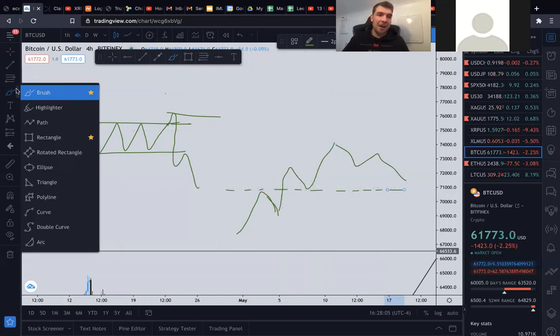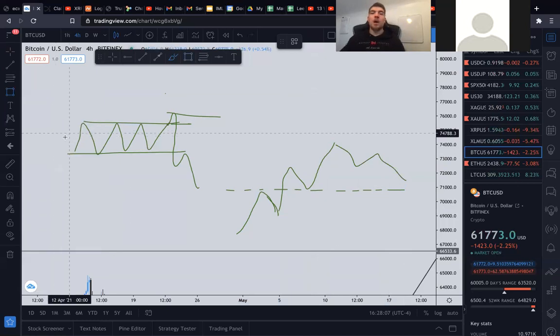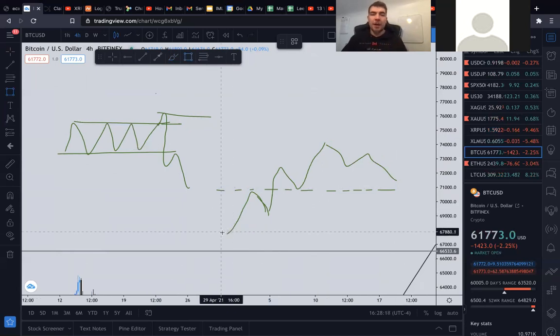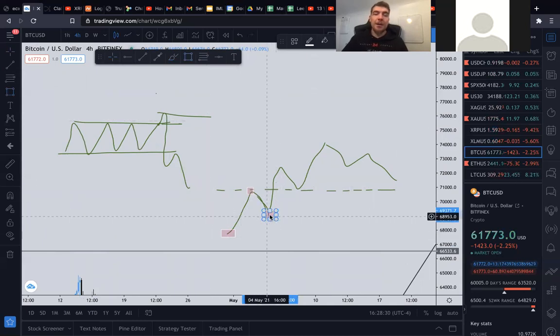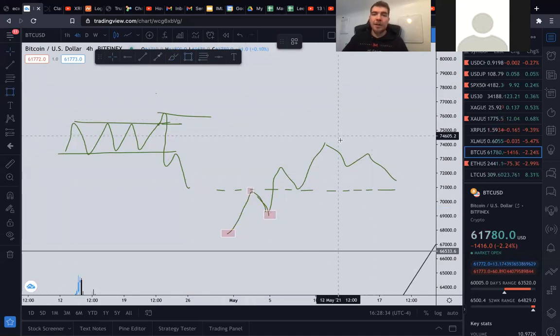But if I take a rectangular box, for example, to draw out certain things, I want to draw out highs and I want to draw out lows and talk about market structure. So market structure, guys, works like this. There's going to be highs and lows in the market. If we got a low, we want to identify that. If we got a high, we also want to identify that. We want to know if we're uptrending or if we're downtrending, because if we're trending to the upside, chances are we want to look for buys. If we're trending to the downside, we want to look for sells.